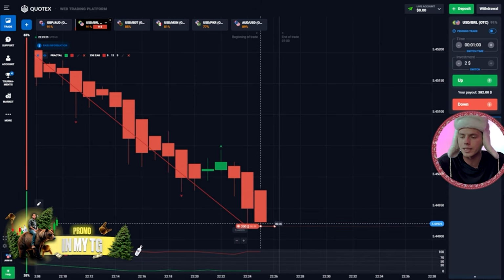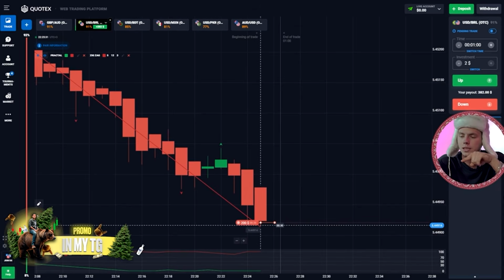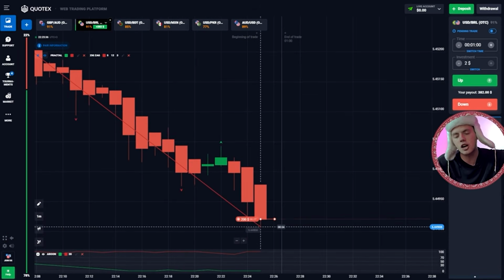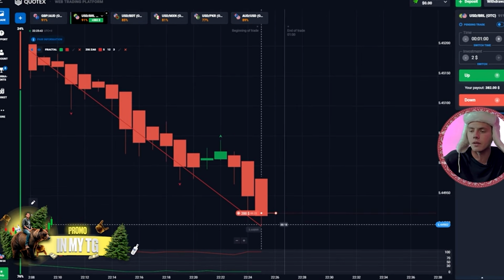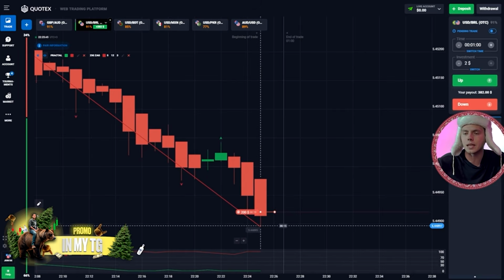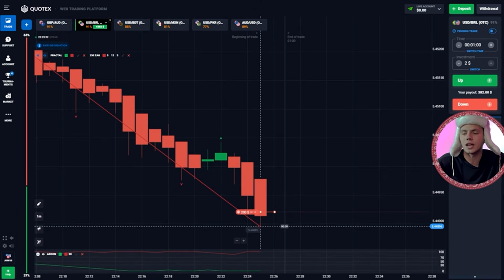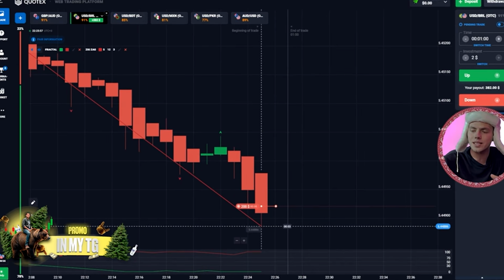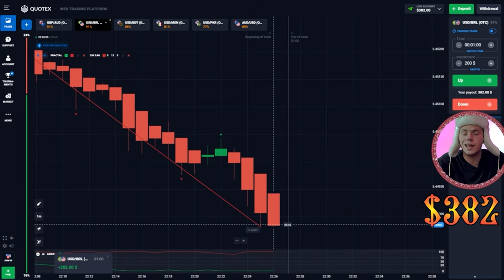Once you take a look at the arrow right now, you will see that we have a pretty strong downgoing trend over here because this red line is on top at the moment, meanwhile the green one is at the bottom, which means that the sellers are taking the market at the moment. Fractal, if you take a look at fractal as well, you will see that we're still going down, and zigzag is also telling us about the downgoing trend. So in summary, all these indicators are telling us that we have a pretty obvious, pretty strong and clear direction down, which means that we have picked a very right moment over here.